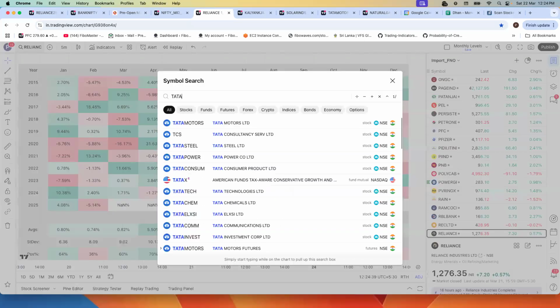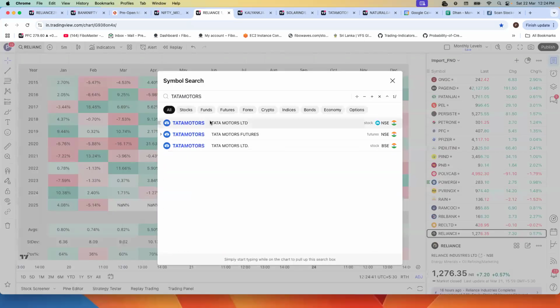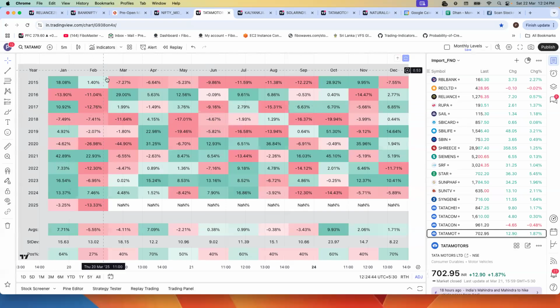So Tata Motors, why is Tata Motors not working? Every time, Feb is a negative period for Tata Motors. You cannot make money in January or February. You cannot make money in March also. Only in April do you get money in Tata Motors. So if you bought Tata Motors in March, you would not have made good money. It was falling like anything. Now it's only 700 rupees.